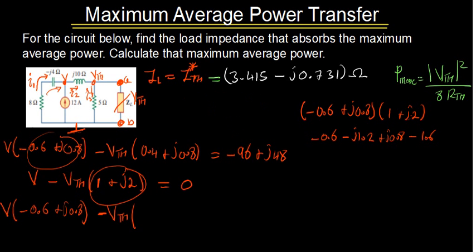So at this point you can say 0.6 plus 1.6 is going to give us negative 2.2. Of course I didn't have to say minus, but when I add them I just have to remember that I'm dealing with a negative. So here I have minus 1.2 plus 0.8, I'm going to get minus j 0.4. So I can put minus 2.2 minus j 0.4 is equal to 0. So I no longer need this part.